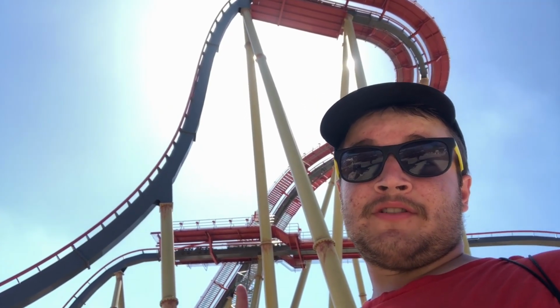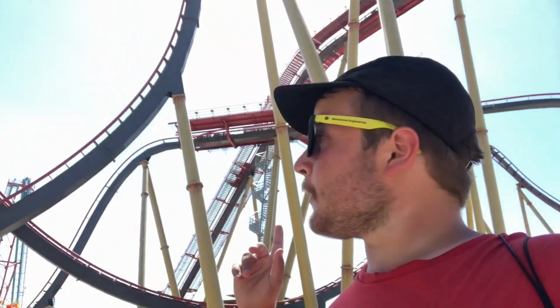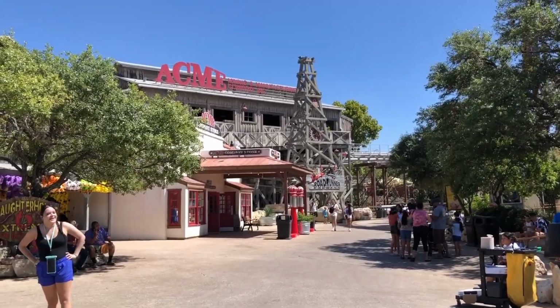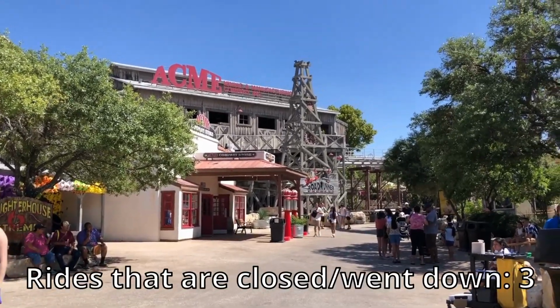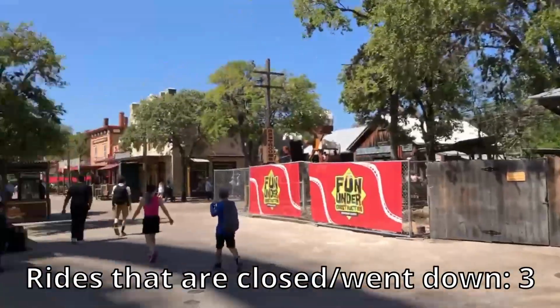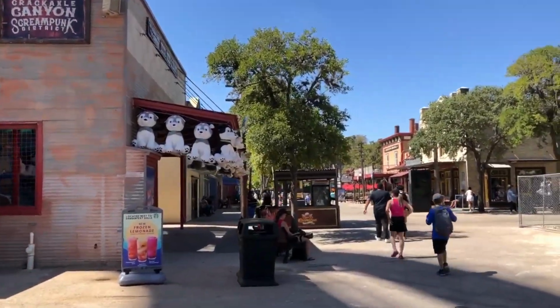Alright, just rode Dr. Diabolical's Cliffhanger, got a back row ride. That drop is great. The roll, the inversions were fine, the second drop was also pretty good, but ow, my collarbone really hurts after that. I'm not a huge fan of those vest restraints, it really hurts right here, so other than that, pretty good ride. And unfortunately, Roadrunner Express is currently down. I saw maintenance looking at it earlier, hasn't opened yet. So let's head this way to the rest of the park.